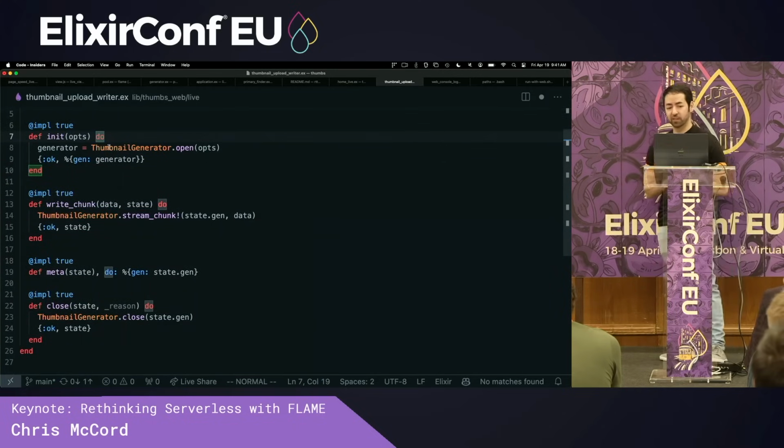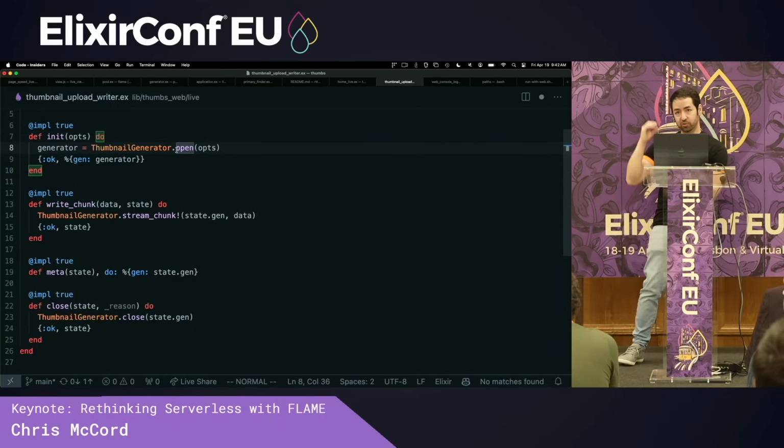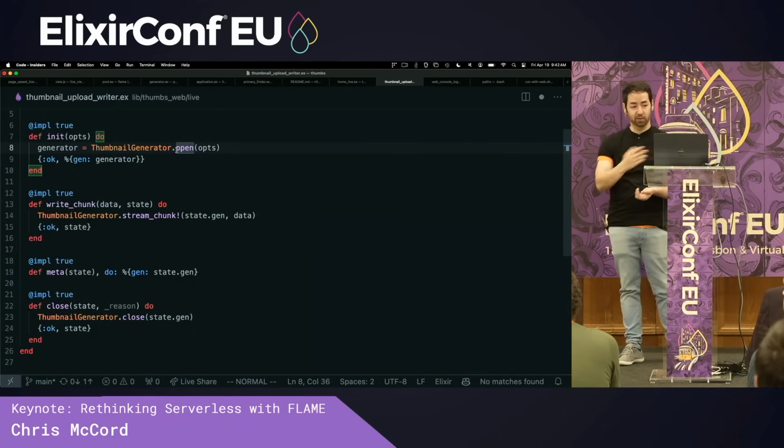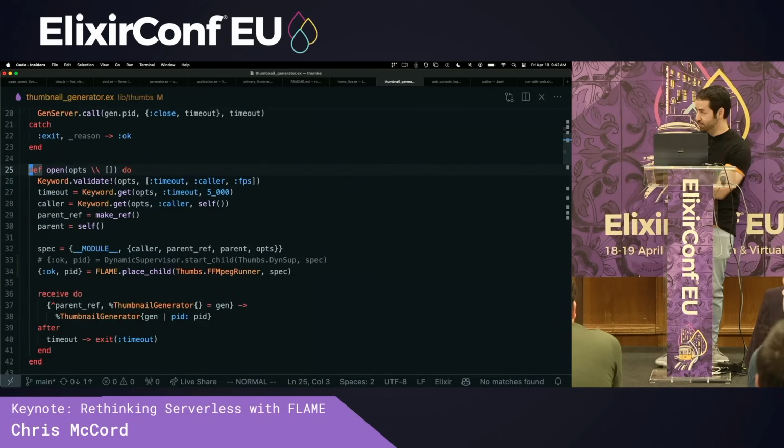It lets you hook into the chunks that are coming over the wire. So you write a few lines of code and you say, I want those chunks. On init, when the user drops a file in the app and we start the upload, we call this function. And open is where the magic happens in this app.